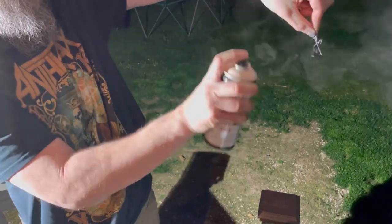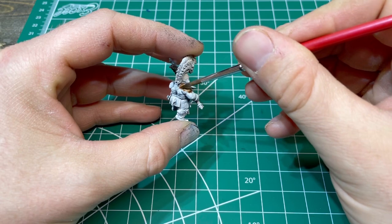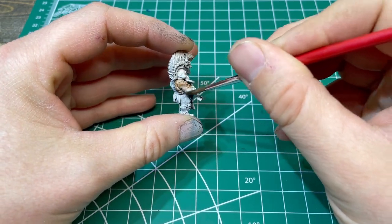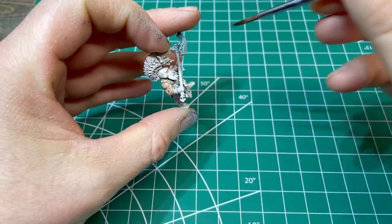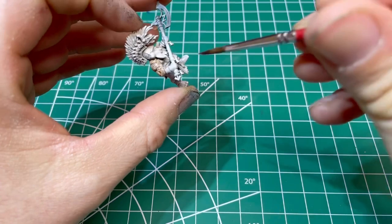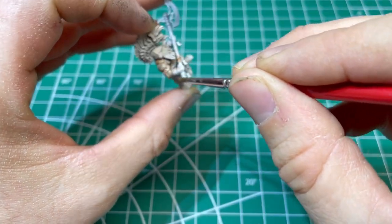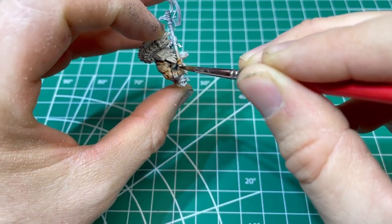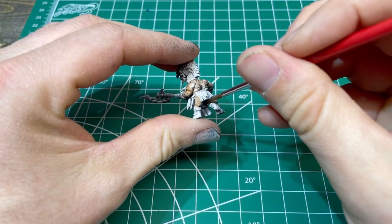So the first thing that you need to do is prime all the minis black, and then I took a flesh tone from Vallejo spray paint and gave it kind of like a zenithal over everything. So that way when I put the flesh tone contrast onto it, it had the varying shades to grab onto. You have that really dark underside of it, and then up on top where the light would hit it more of the flesh tone. These really complement each other. They really pop and work out well.